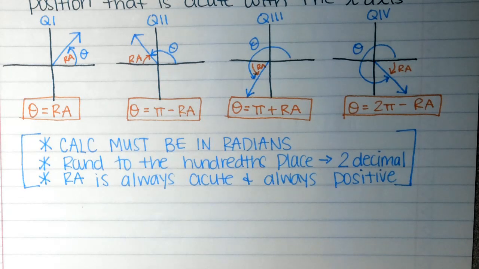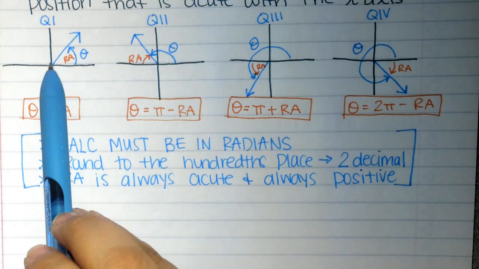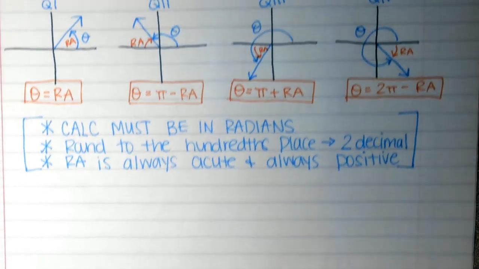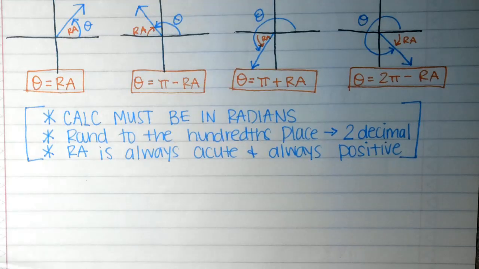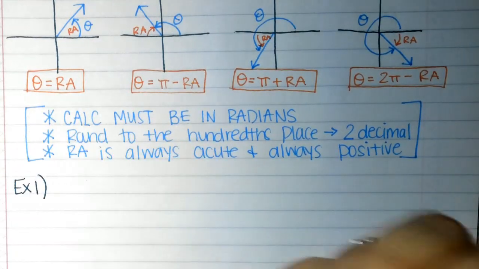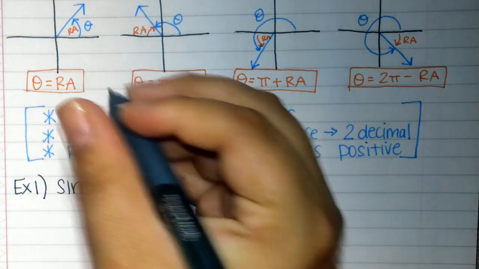So your reference angle is just where the terminal angle is from the x-axis. It's just a value, but it's not necessarily the answer. Yep. So let's show you what I mean by all this and how we would apply all this. We're going to do 4 examples today. That's it.